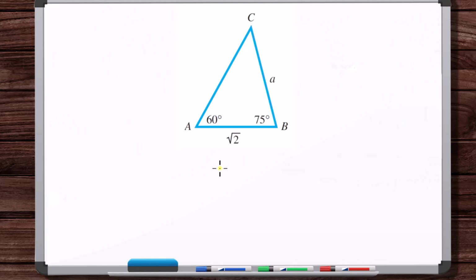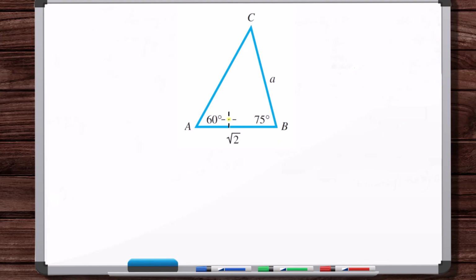But there's also the ambiguous case of the use of the law of sines when you've got two side lengths and an angle that's not included between those two side lengths. And the use of the law of sines for this case, we'll look into detail on this in the next section. But again, in this video, let's work some problems where we use the law of sines for its first case, which is the most straightforward case, again, where you've got two angles and a side length.